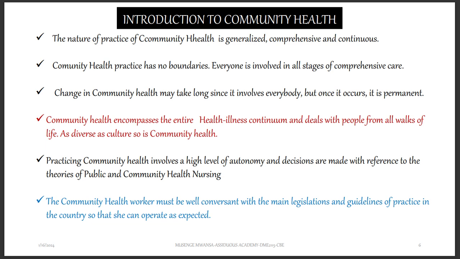Practicing community health involves a high level of autonomy, and decisions are going to be made with reference to theories of public and community health nursing. The community health worker must be well conversant with the many legislations and guidelines of practice in the country so that he or she can operate as expected.